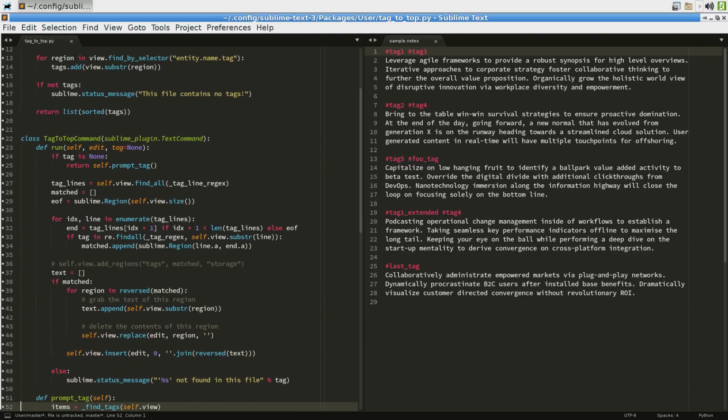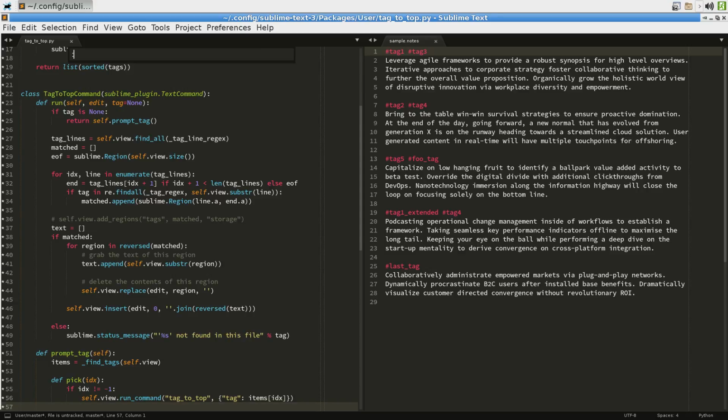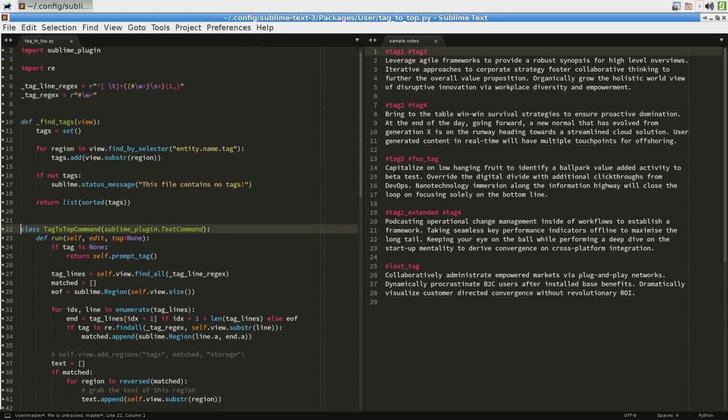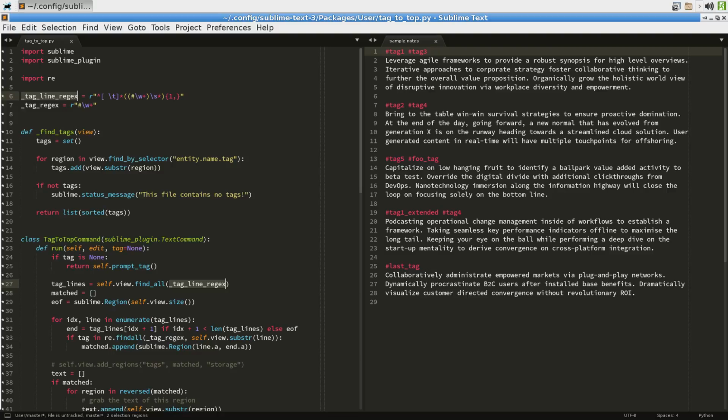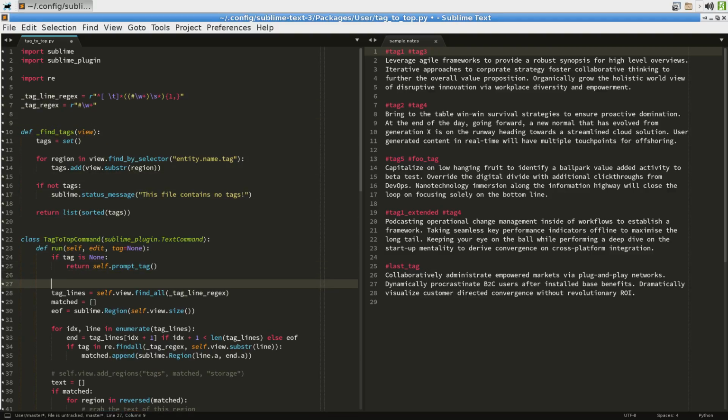What about this whole command right here? Went a little far there. This is using a couple of regular expressions. This one's going to require a little bit more work on our part in order to get this working. But let's work it in a logical manner, if you will. This instance of tagline regex is the only one that still exists. So if we can replace this line with something, we don't need that variable up there.